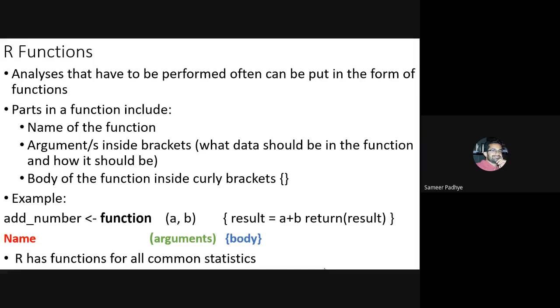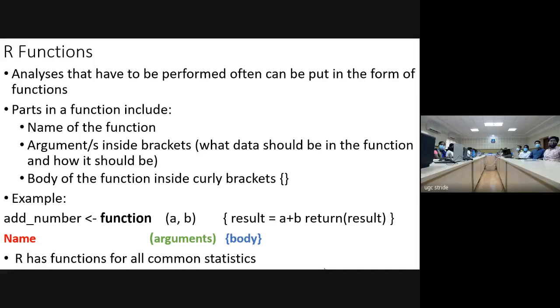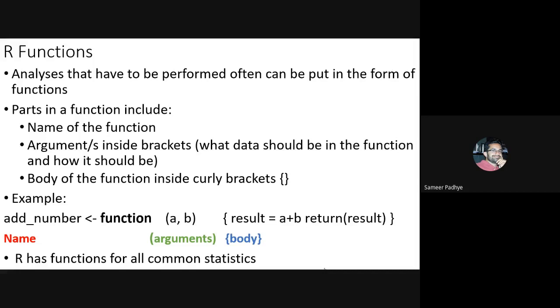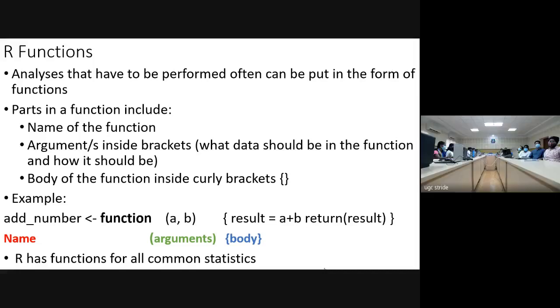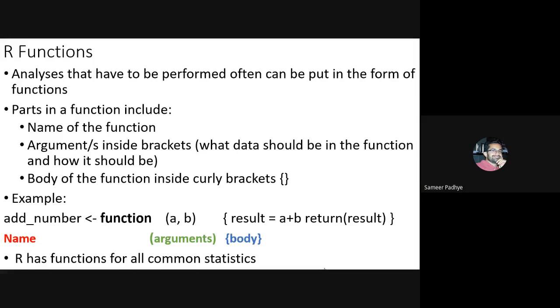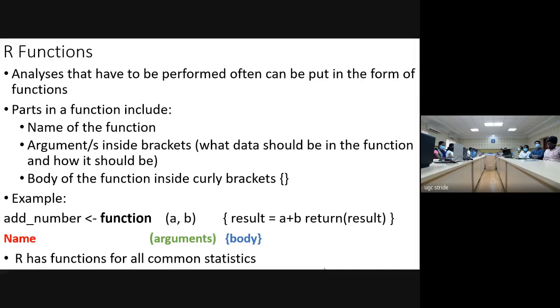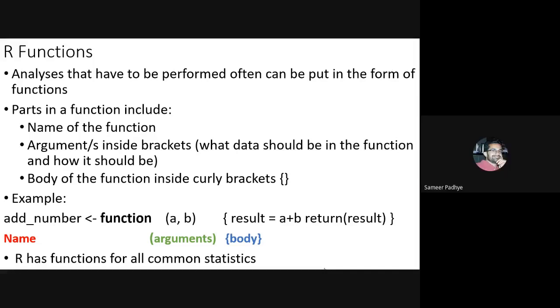And you can also write your own function. So in your analysis, if you come across a state where you don't have a function to do that particular kind of analysis, you can write your own function for that, and R allows it. Since it's free, you can do anything that you want within R. All right, and R has functions for all common statistics. Any inferential statistical test that you can think of, R already has a function. Someone already has written a function for it.